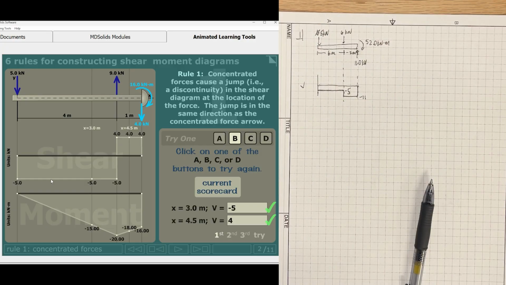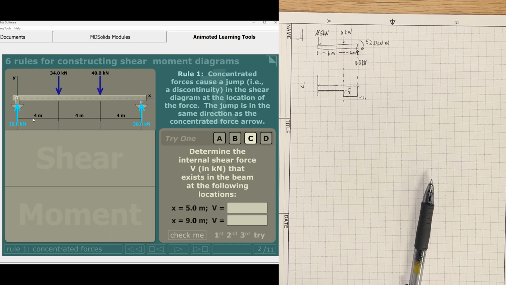So we can go ahead and click check, and as you can see, this is our shear diagram here. It is the case where it jumps from 0 to -5, and then whenever we get to this point here, it's going to jump up 9, then it's going to go as a horizontal line, and then it's going to pop back down with that support force there. Just as we were talking about the rule of the lines, you have a concentrated force, it's going to cause a horizontal line for your shear diagram, and then it's going to be a slope line for your moment.